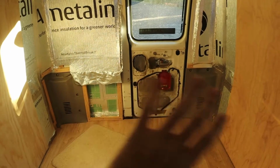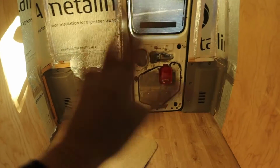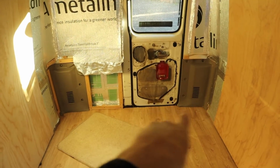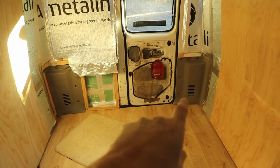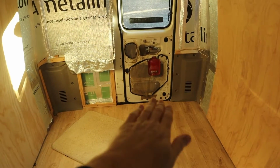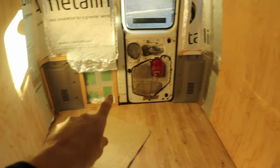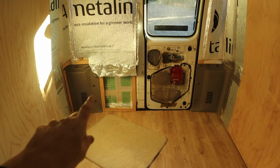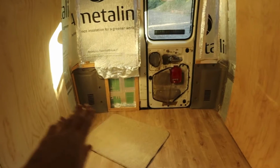So I don't have to worry anywhere near as much about making all the area around the taillights fully sealed off and waterproof. So what I've decided to do is use the original taillight cover panels that were in the bus when I bought it. I had to trim them up just a fraction at the bottom, just so that they fit in now that I've got the vinyl flooring and everything in. And as you can see, I've just put some timber pieces around those. And now I'll go ahead and line the back wall with the ply sheets as well.